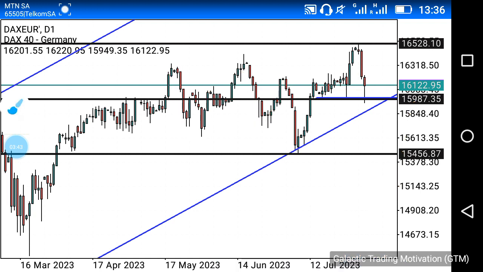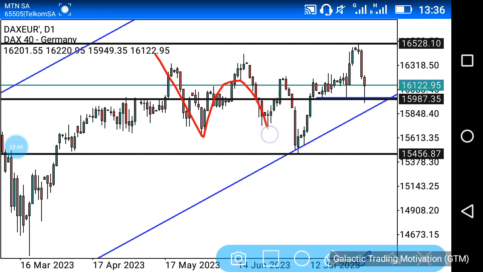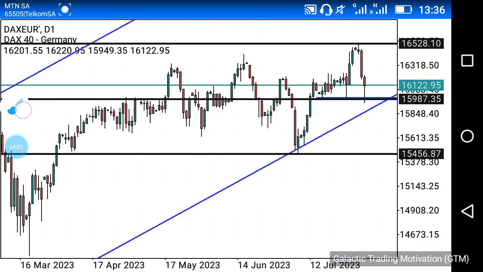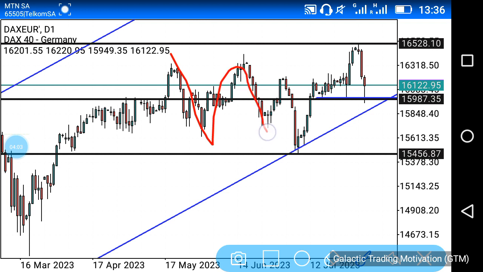However, in regards to this W structure, remember also that a lot of traders and investors usually buy on the second leg of that W structure, and they place their stop losses just below. So after this W structure or double bottom presented itself, we actually saw a situation where the market from this level moved further down to this level.